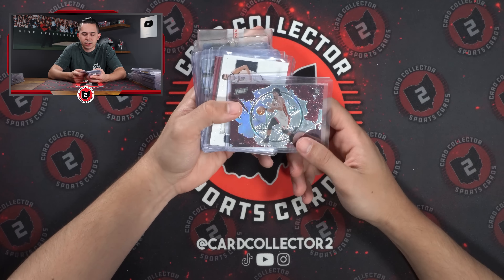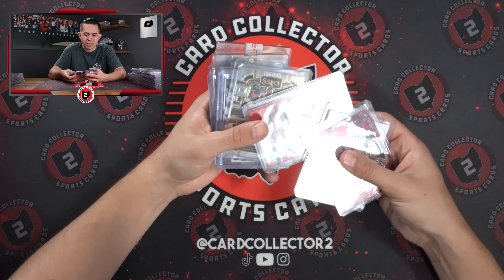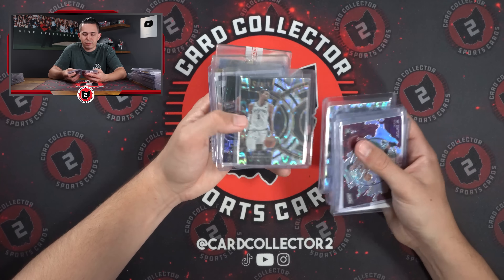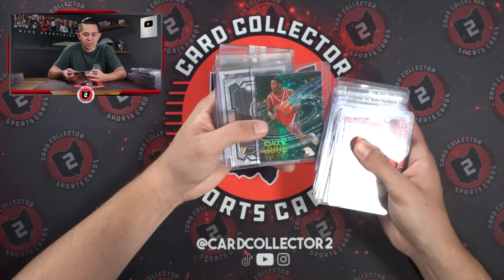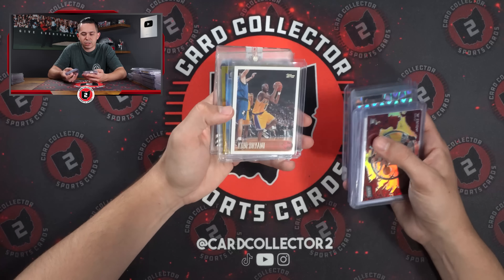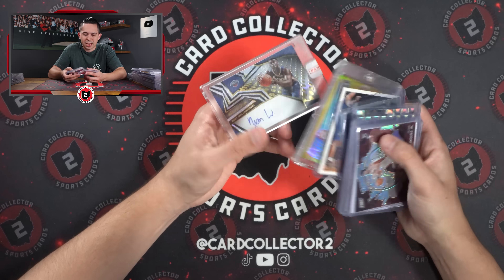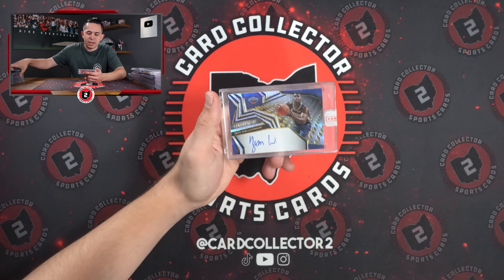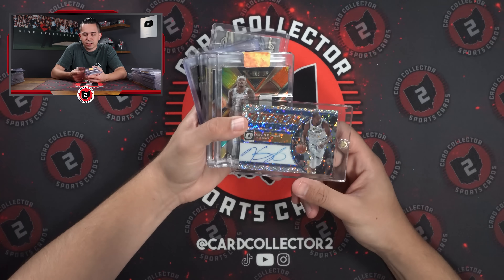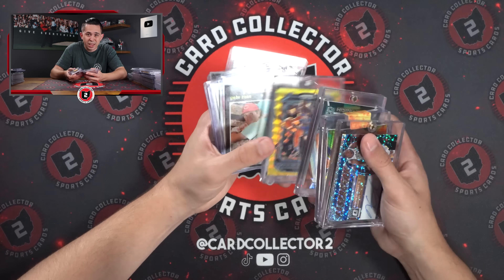Jaquez on the Color Blast to 99. Jokic game used. MJ game used. Victor silver. Victor My House Hollow — a couple Victor parallels there. EX 2000 Stardate AI. Victor, Kobe, Tops, Tatum gold splash numbered to 10. And then a Zion Revolution auto. Durant Fast Break auto. Bridges Shea gold wave to 10 — one of the better selling guys, stuff is definitely moving.